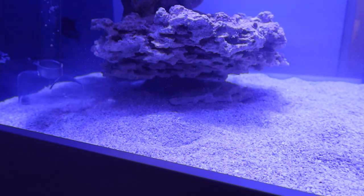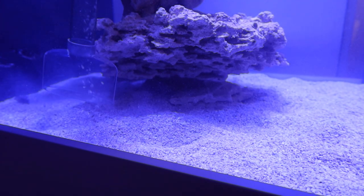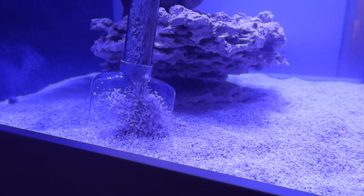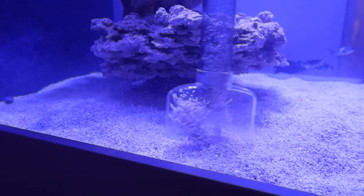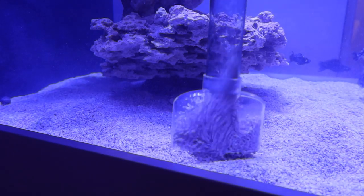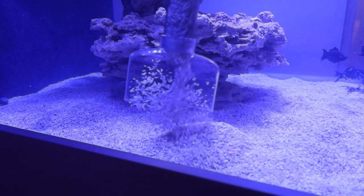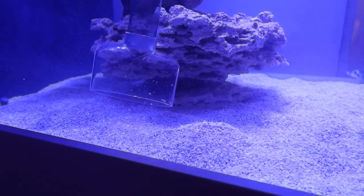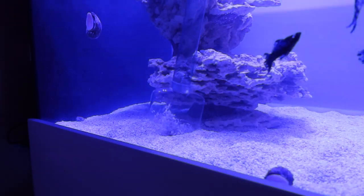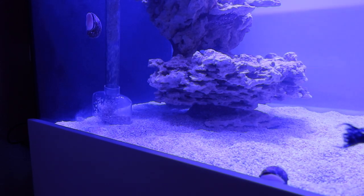There's really no bad side effects to this. The only way you can encounter a problem is if you've never done it and you do the whole sand bed all at once with about a two-inch sand bed — you can introduce some nutrients into the tank. If that does happen, a quick fix is to do another water change the next day or the following day. That'll just take out the pollutants — the nitrates and phosphates — and you should be back on track. Don't freak out if you do get a spike. I've recommended this to tons of people and they've never gotten a spike, so I don't think you will if you follow these principles.